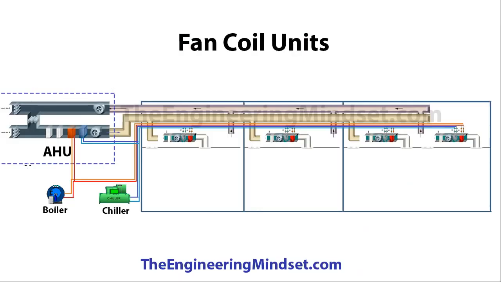Now the main AHU that's supplying all the fresh air for the building into the spaces does not necessarily have to have these additional requirements in there for heating and cooling coils. It could just be 100% fresh air being pushed in and pushed out. So it could be something just like this, where the air is passing straight in, off into the spaces, and that air is then picked up and pushed out of the building. You'll probably just have some filters on the supply there though. But you're still going to have your connections to the chillers and the boilers feeding off onto the fan coil units, unless of course your cooling is supplied by a refrigeration unit, and the heating could be electric.